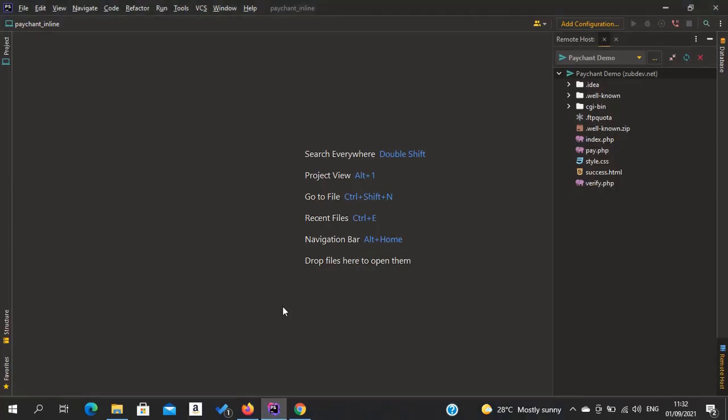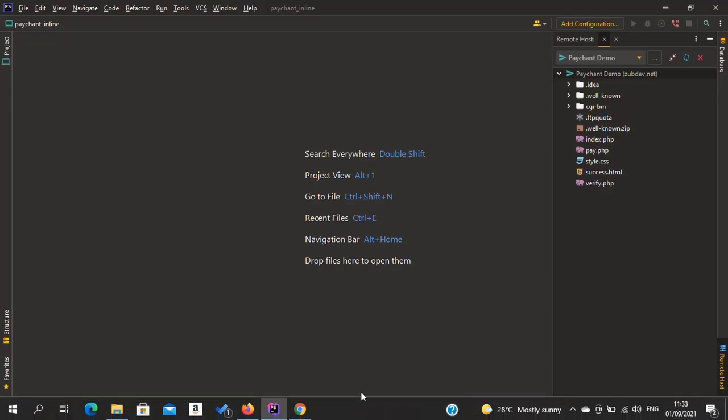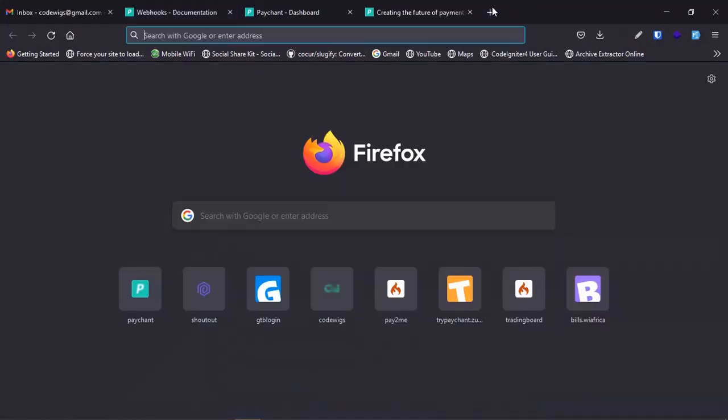In the last video, I showed how to implement the Paychant standard method in a PHP program. So if you watched the last video, you should have this source code with you. I'm going to continue from that section, because this is the code we wrote in the last video, and here is our website.